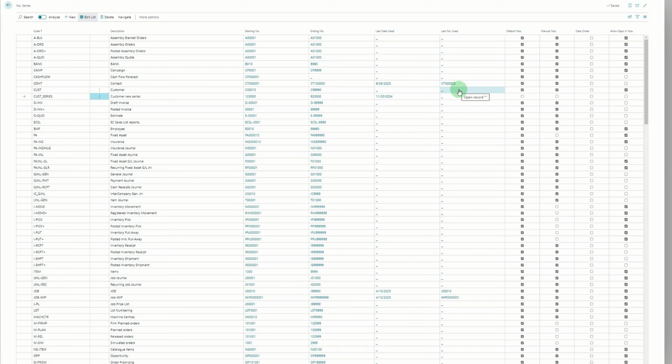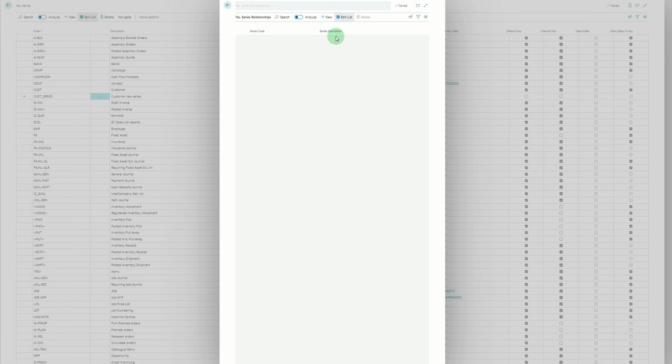Sometimes you might have to assign more than one code to a single number series for the same kind of basic information or transactions. If this situation occurs, then you can create a relationship between the related codes. A number series relationship offers the ability to use one of the related numbers where another related number series is typically used. So you can go there and add relationships between these two.